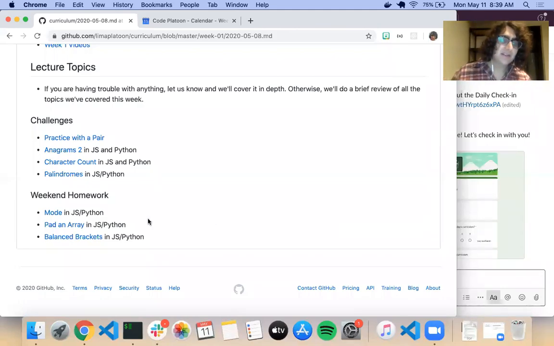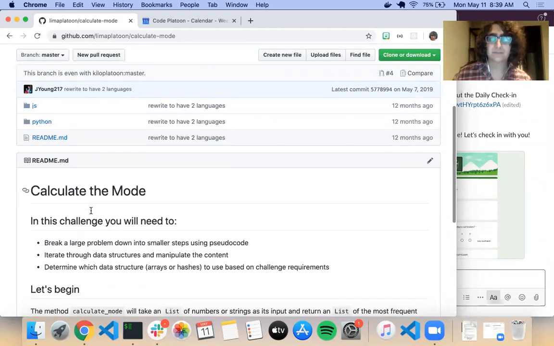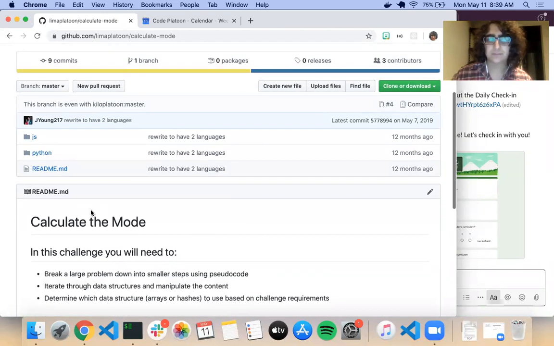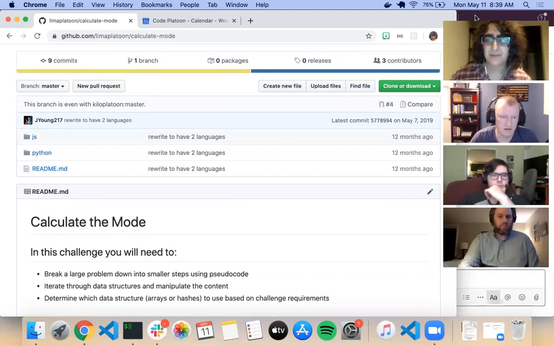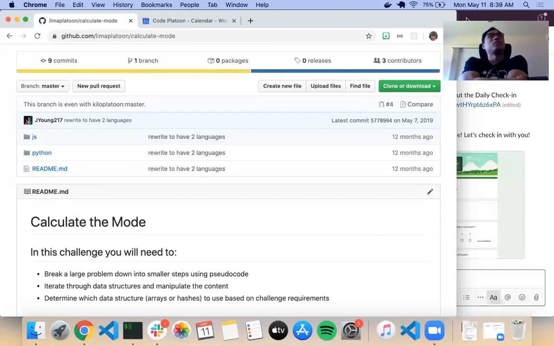All right, great. So let's start with taking a look at mode. Now, how did people find this particular assessment, challenge? If you had to rate this on a scale of 1 to 10 in terms of difficulty, would this be like, oh, I could do this in my sleep, or would this be like, oh God, please never again? I think it was kind of middle of the road. I was going to say second hardest.